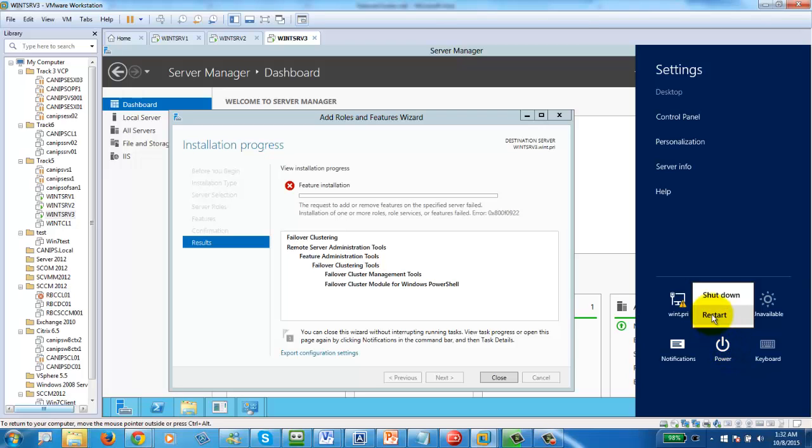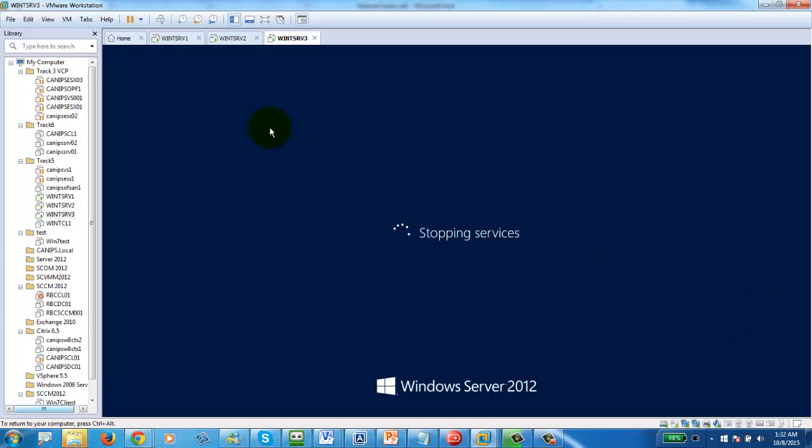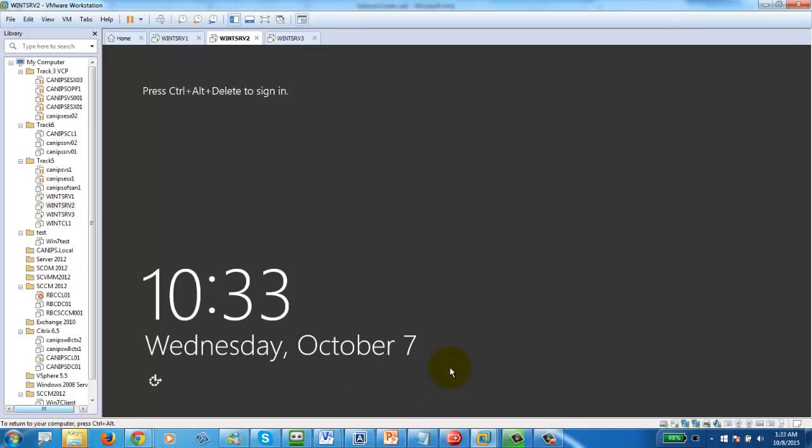Now when we configure these settings, they might not work right the first time, because even in a real environment we would go through many hit and trials to implement a perfect failover cluster. So let's see, they're both restarting. As soon as they restart, I'll start the recording again.